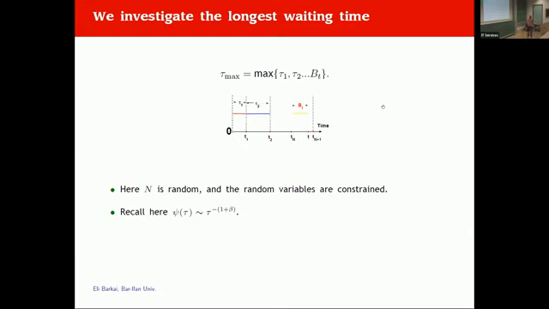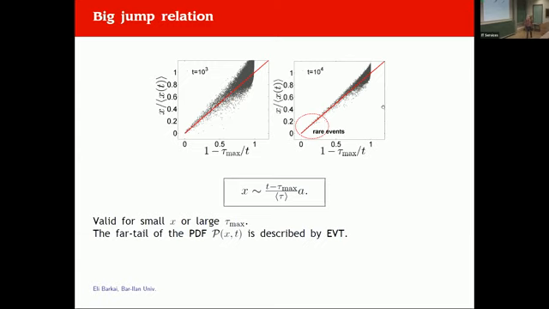Recall again that we have this power-law waiting time and want to calculate the distribution of this thing. But before we do that, in the simulations we have the position of the particle from one trajectory, and along this trajectory we can look at the largest sticking time. Our claim is that for these rare events, the small x behavior where the particle practically did not move, x, the position of the particle, is t minus the maximum trapping time. This is the remaining time to move, divided by the average time, remember beta is bigger than 1, multiplied by the average size of the jump.